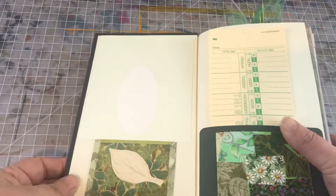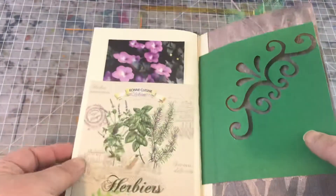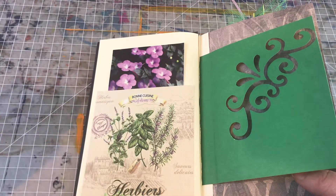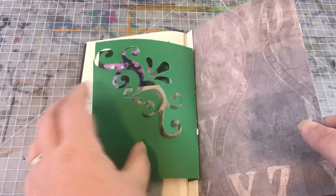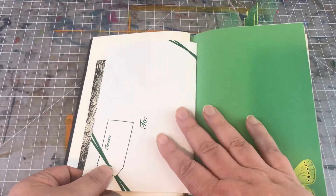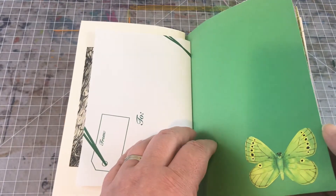Lots of spaces. This particular page says 'This book belongs to' — I thought it would be nice to personalize it. We've got a pocket, another pocket. This I've backed and made into a little writing or journaling card — it's just an image of flowers with space for writing on the back. Some scrapbook paper from a vintage children's book. Seems like whenever it's green, I find lots of nature images, so that's what I went with.